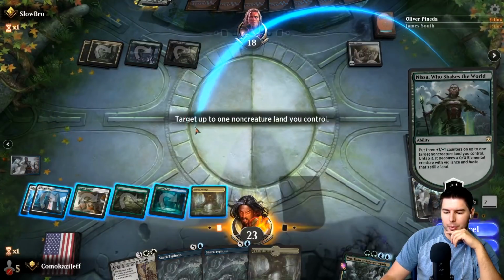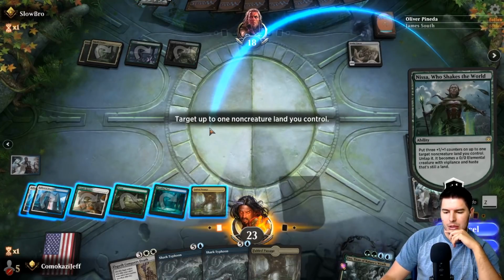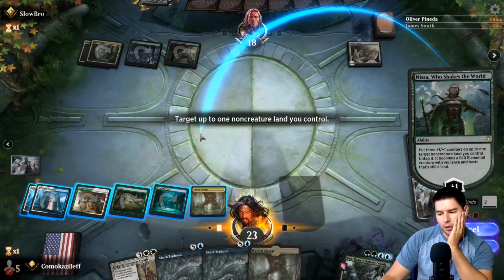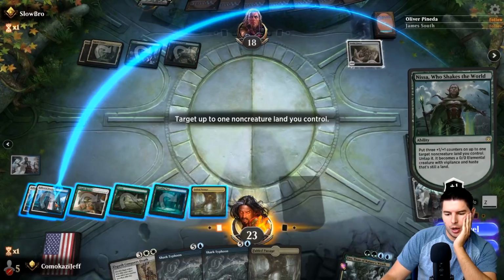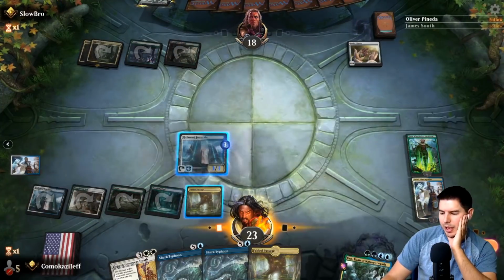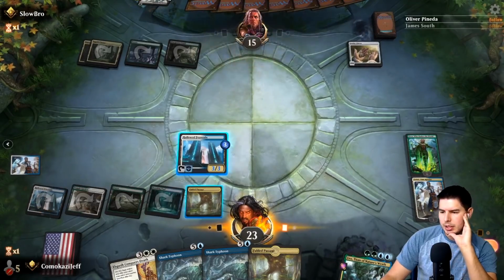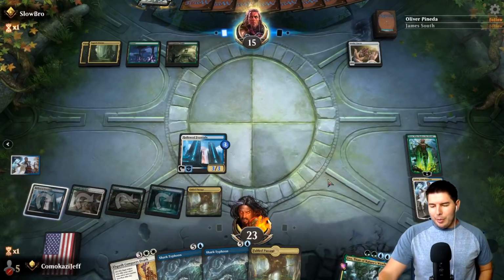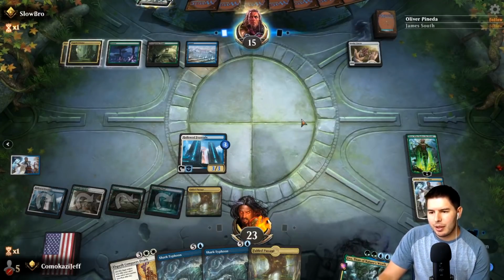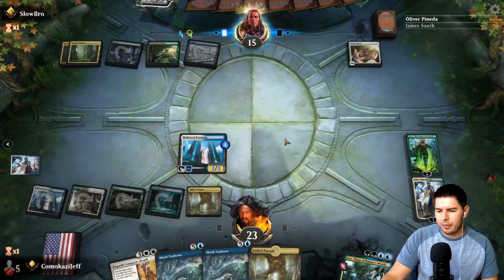Let's untap. How much mana do we end up having? We could go for... We don't quite have enough for Uro. So let's just go for Hollow Fountain untapped. Swing in. Down to 15. Pass the turn. A lot of value on the board. Gonna be difficult for them to deal with. Lots of good stuff in hand as well.